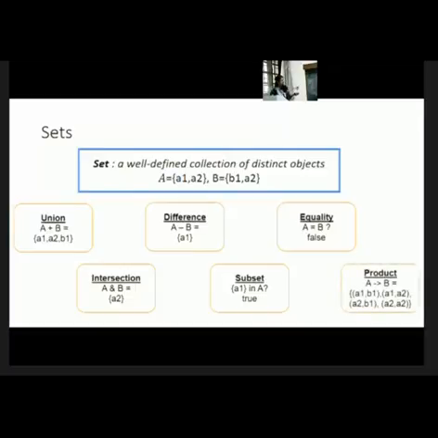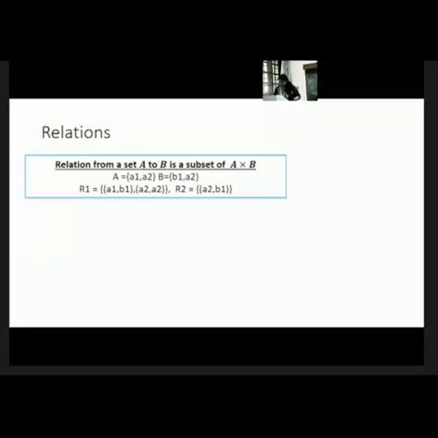Then you have what is called a product construction, or Cartesian product. Let's say if I'm doing A cross B, then it gives me a set of pairs where the first element is from A and the second element is from B. For all the elements of A and all the elements of B, it gives me this set. So this is called the product construction. And these pairs are ordered. You cannot have B1, A1. These are always A1, B1. So that is the product construction.